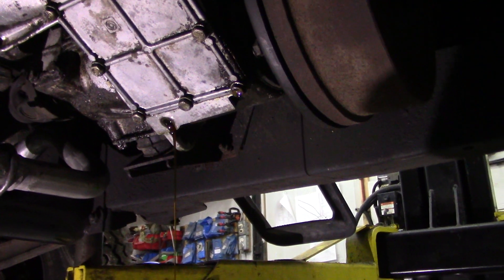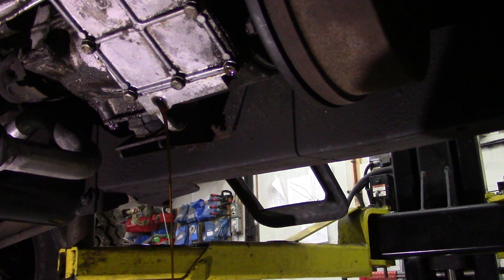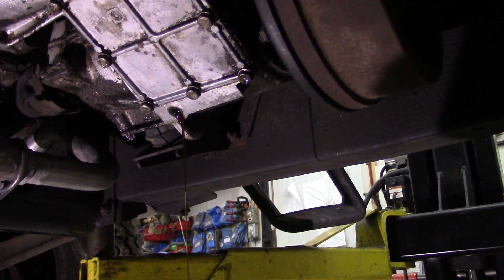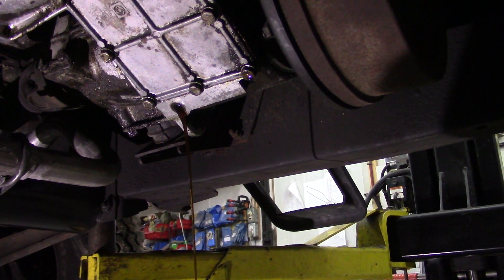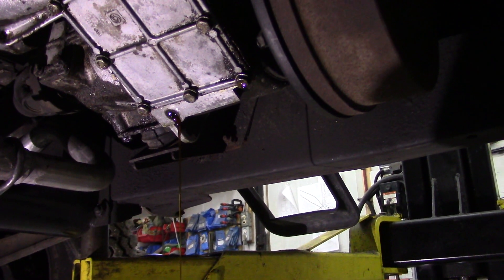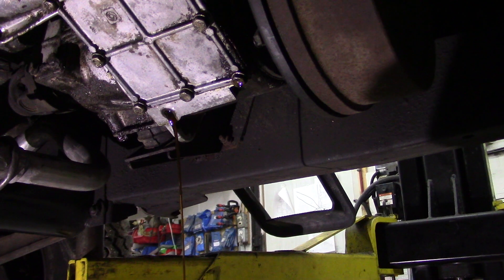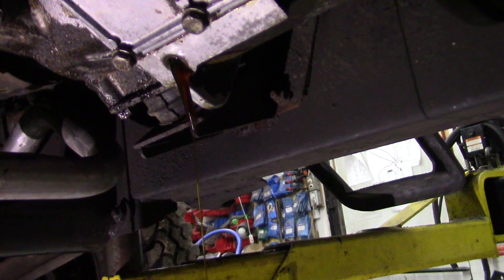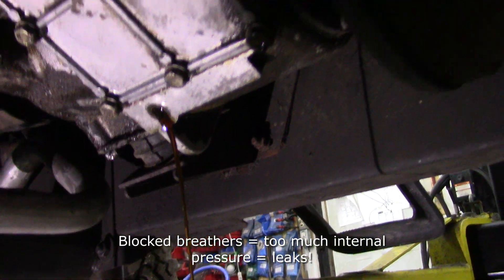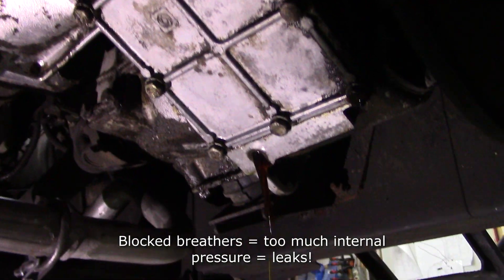Here's a quick one — LT230. When you drain your oil and it drains like this, it could be your gearbox as well, but when it drains like this it's a sure sign that the breather pipe is nipped, blocked, broken, or plugged up in some other way. Because look, you see it can't drain out — it's trying to pull air in, and that's the reason why this transfer case is leaking.